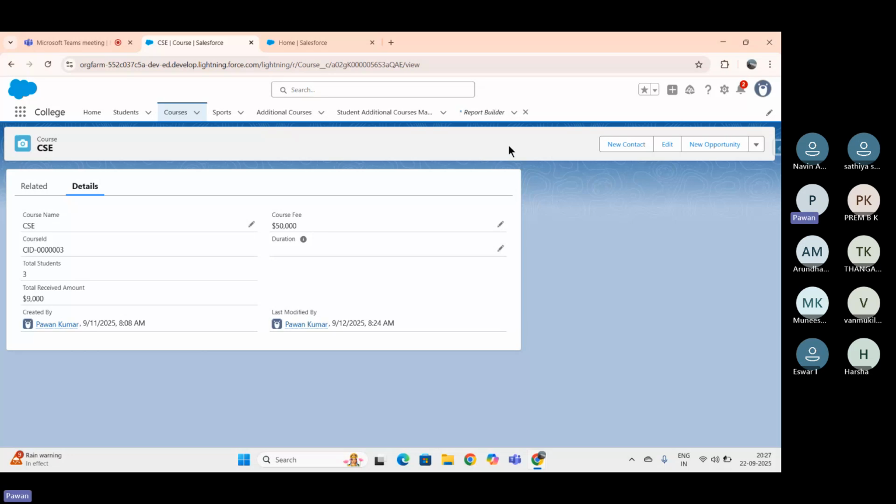Okay, so is basic admin clear for everyone, or does anyone have any queries? How to navigate to the object and how to open the fields if I ask someone to create a new field or update the access for a profile. So what is the use of permission sets and all?